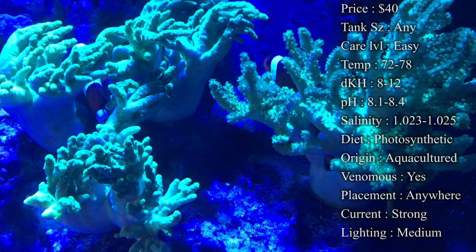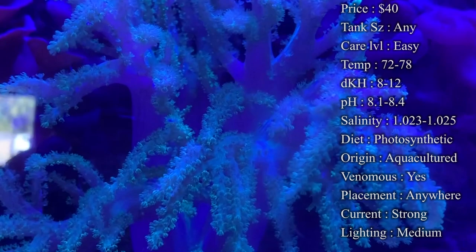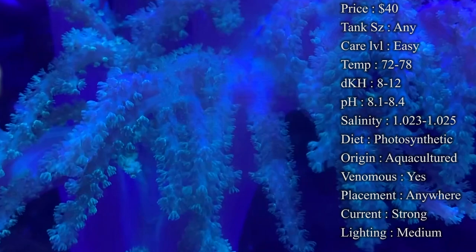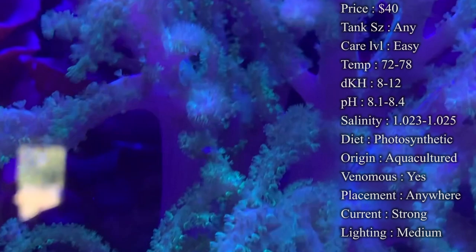Tank size. You can have any kind of tank size. I just make sure they do get really large. Leather corals, they never stop growing. They're going to continually grow for all their life. So make sure you have a tank that can support them and give them plenty of room to grow. And then, of course, always make sure your water levels are looking good. Make sure you're dosing. If you can't keep things like your calcium and your KH up, you always want to check those when having corals in a tank.